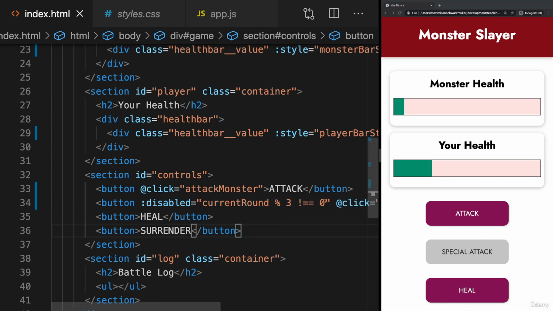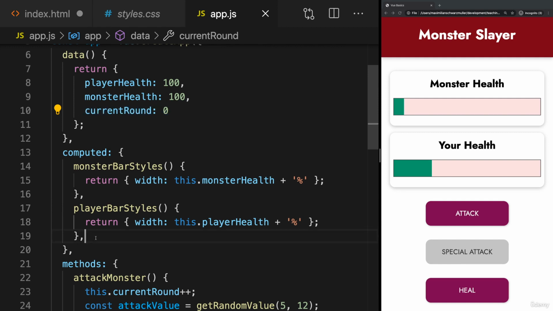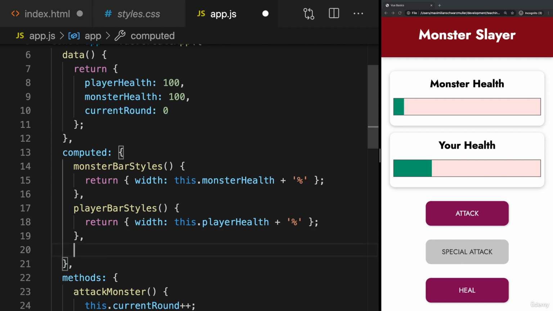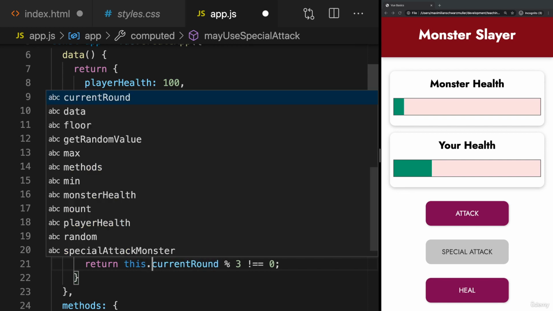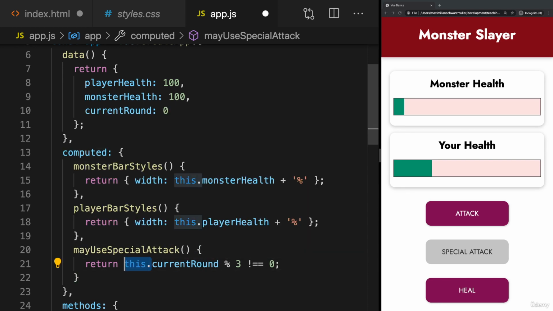But as so often, I don't necessarily want to have that logic in my HTML code, and therefore I'll cut it here, go back to app.js, and add a new computed property, which we could name mayUseSpecialAttack. And in here we simply return this calculation, now using the this keyword though, since we're in the Vue instance.